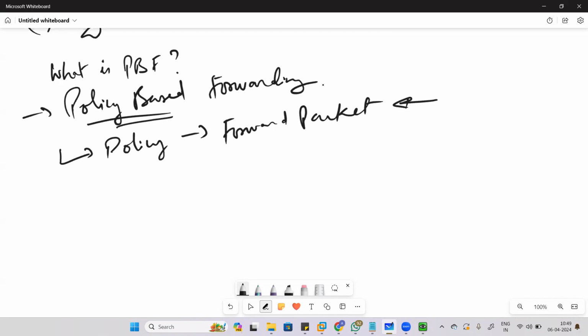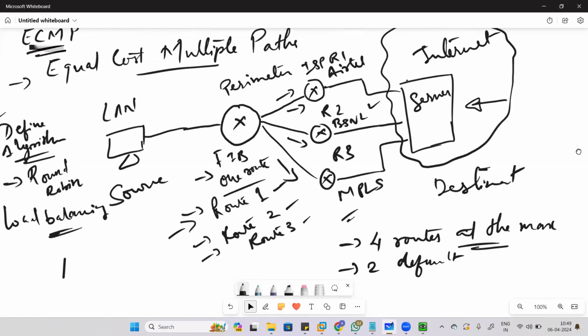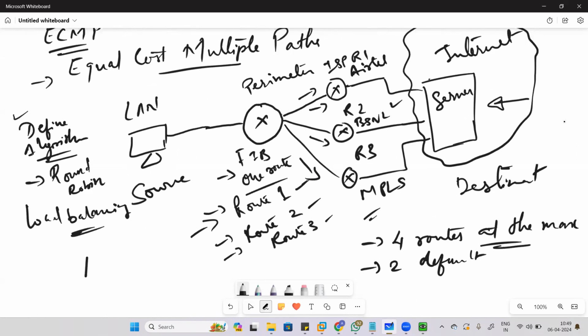But in certain cases, for the same example, let's go back over here. In this diagram, you see Airtel is the primary ISP and it has a bandwidth of 100 meg, just for an example. BSNL is the secondary ISP and it has a bandwidth of 50 meg.